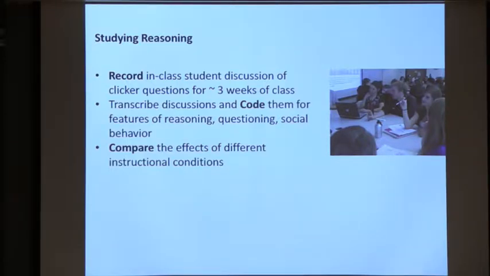So for that, students were actually wearing little microphones, and they had to, of course, consent to be recorded. They picked up a microphone when they walked in the classroom. They always worked with the same group, and then we just recorded their discussions over time. Unfortunately, there's no way to capture student discussions without them knowing, because it's against the law to do that. And so you have to get their consent so they know they're being recorded. People always ask me about that, and there's no way for us to know whether other students would have had totally different discussions, but this is the representation that we have.